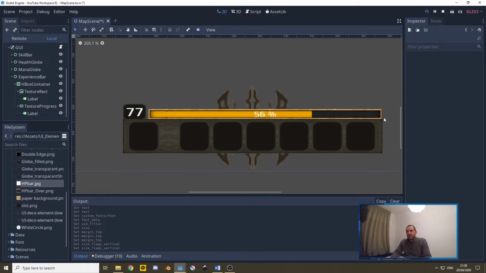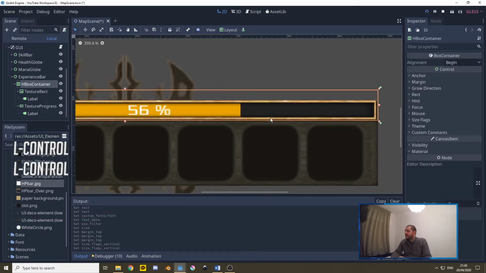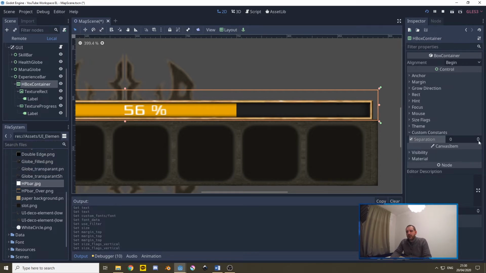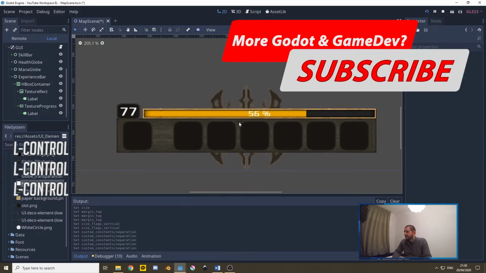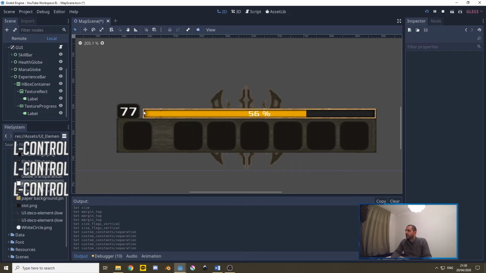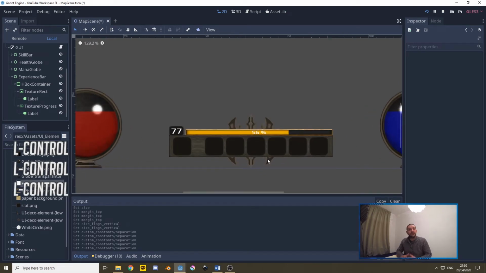All we may want to do is have a little bit of extra spacing there, because now they're just not equal. So we take this HBox container, we're going to set on the custom constraint separation, and we're going to push this up until it touches the skill bar, which happens right there. Now with that, we got a nice margin or separation between the level and the bar, and all of it is looking good. Now all we got to do is hook this up to the code and make sure that those 3 different modes are actually functional.